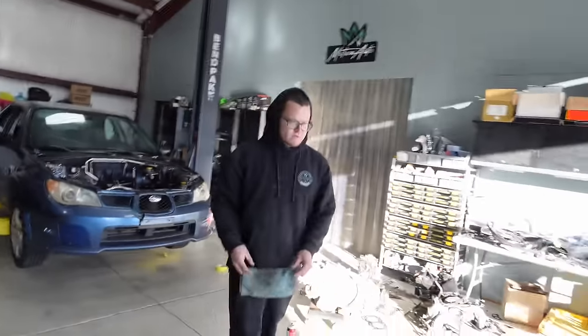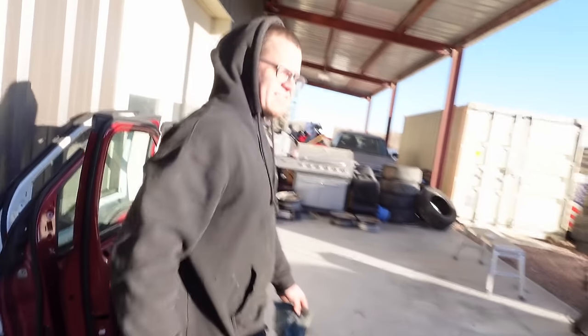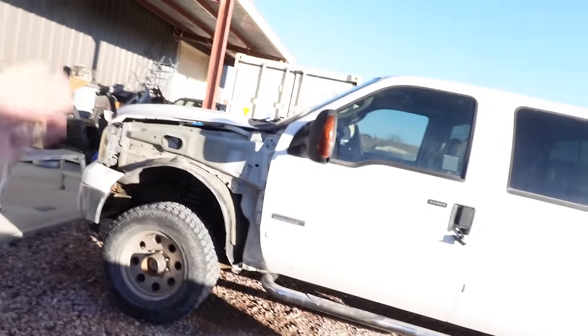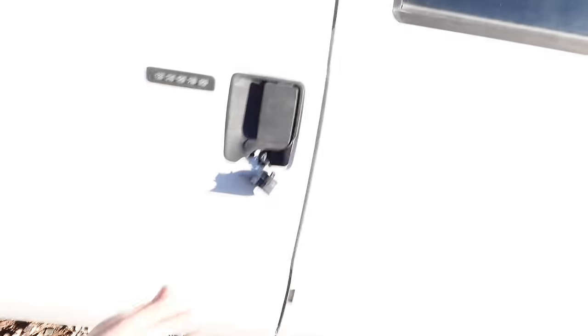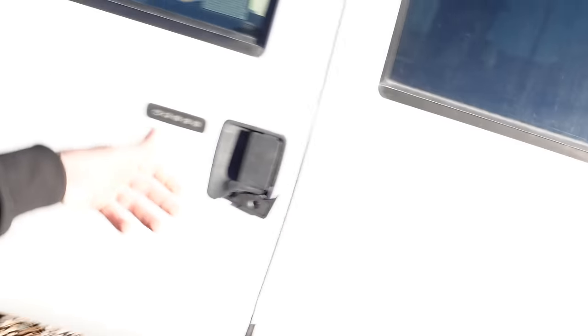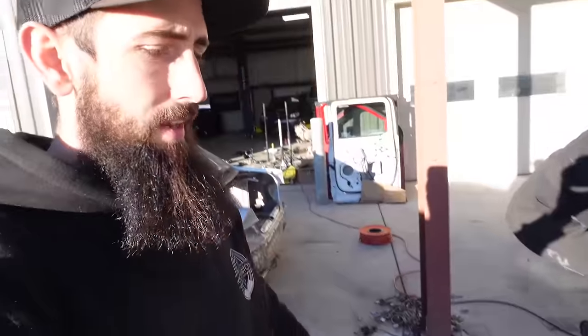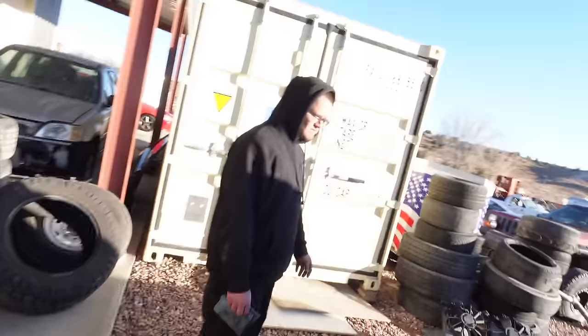What about the six liter? Doing great - got the heat work and heater core back in it, replaced the oil pressure sensor, just needs paint on those fenders and it's ready to sell. This has been an ongoing project that was kind of a nightmare. When I initially got it from the auction, it was a theft recovery. Whoever stole it ran it out of coolant, and then with it sitting outside for two years in Colorado, it had been freezing and thawing - it actually pushed out the freeze plugs, cracked the oil cooler, cracked the radiator, cracked so much stuff.